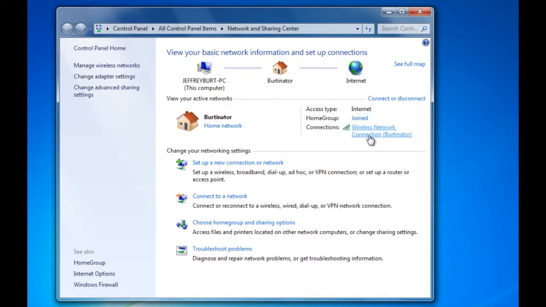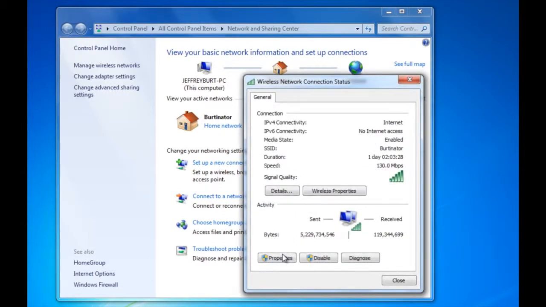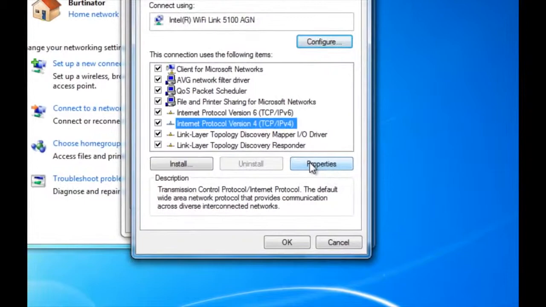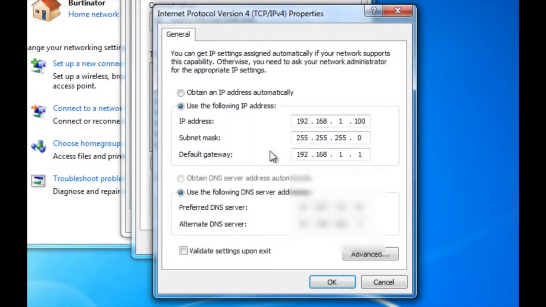So you want to click on Connections and go down to where you see Properties, find where it says IPv4, click that, and then click Properties, and make sure both of these radio buttons are checked, and go ahead and enter in your IP address. Yours may be different, and then for the subnet mask, 9 times out of 10 it'll be 255.255.255.0, so go ahead and fill that in, and for your default gateway, just put in 192.168.1.1.